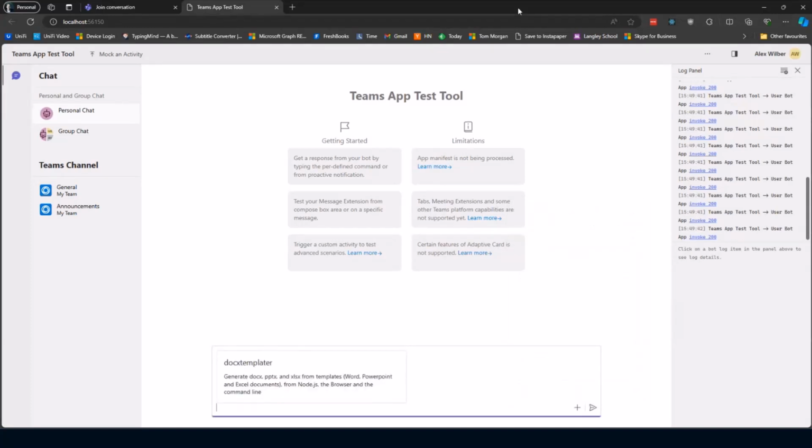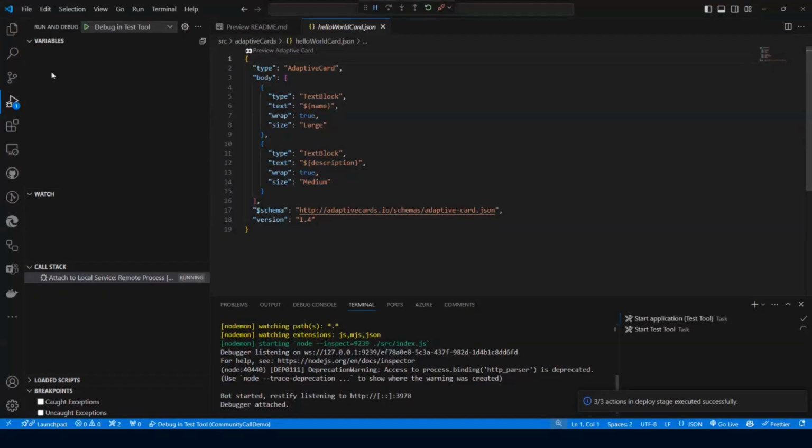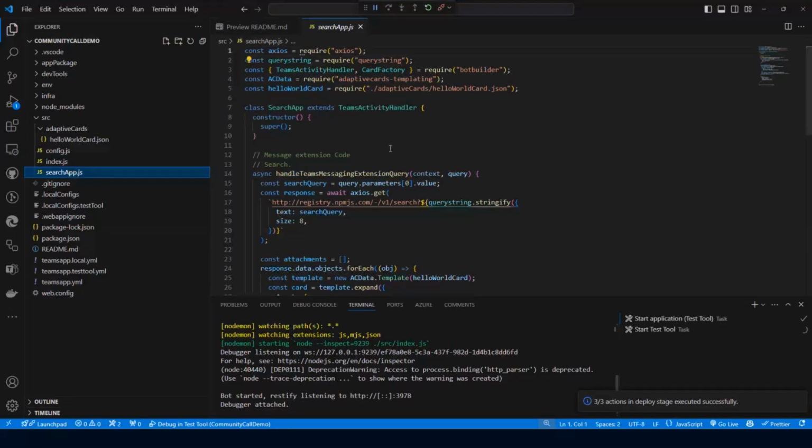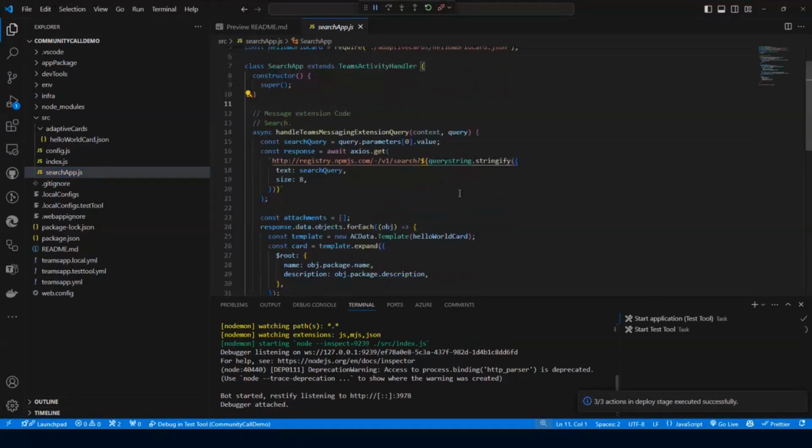Okay, so that's great, but we can do better. Okay, and that's all that this code is doing right now. So if I look at this code here, I can see that's exactly what it's doing. So let's make some changes. Let's take this out. Let's take out this response because we don't really care about doing that.